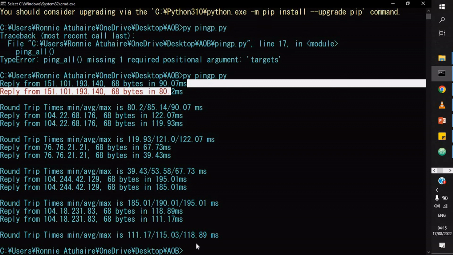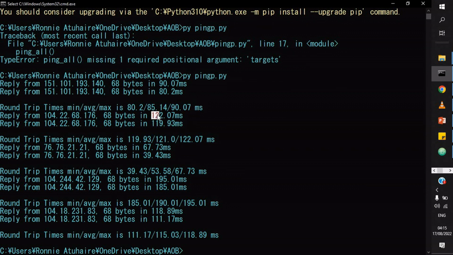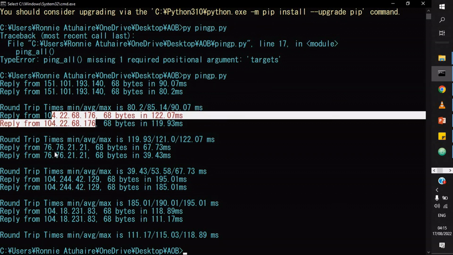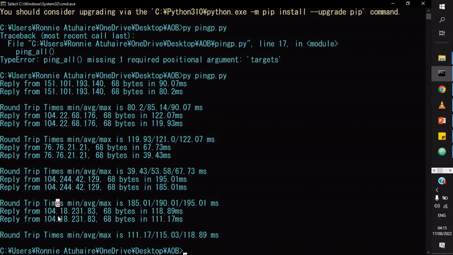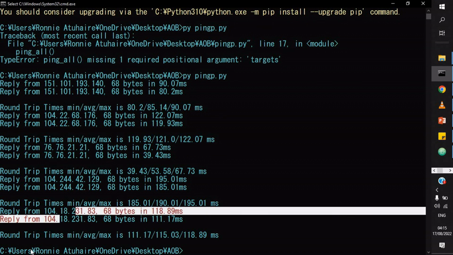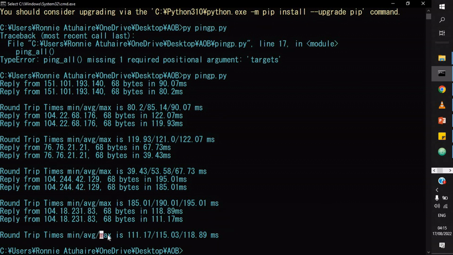Basically that's it. All of them seem to be up and running, because you see information being returned. It shows you the time, the size, and the IP address for the respective sites that I've put in. Then it shows you the mean, average, and the time, everything for that ping.